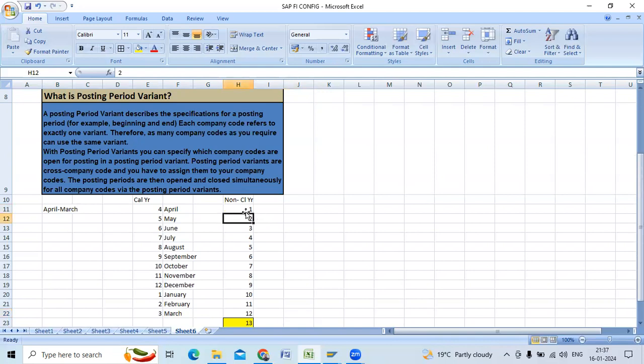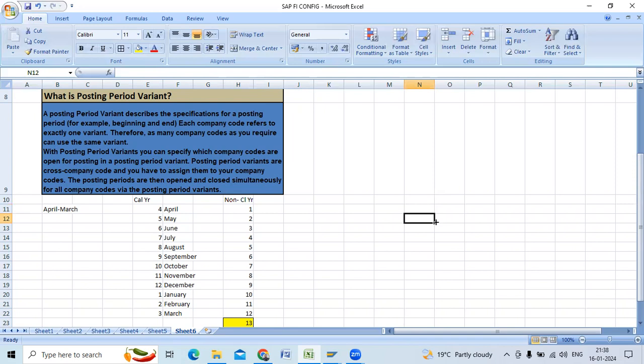Once again, the posting period variant: one company code should use one posting period variant, but multiple company codes can use one posting period variant. If multiple posting period variants are assigned to one company code, the system will not allow the assignment.